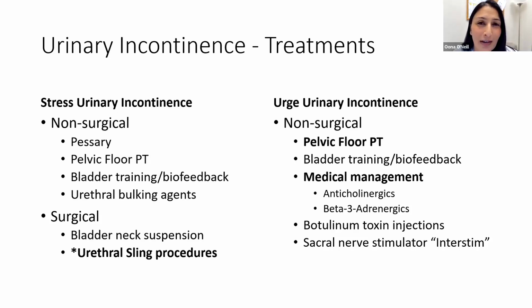For urge incontinence, we do not really have a surgical treatment for that overactive bladder, that "gotta go." I have seen pelvic floor PT, again, work wonders for women with urge incontinence. And we also use medicines to kind of stop those bladder spasms. Now, there are multiple medications on the market for bladder spasms, but they can have serious side effects. So you have to have a discussion about what your current medical issues are. And with increased age, we don't always use certain types of medications. So that's an important conversation to have with your doctor. There's also botulism injections or Botox for the bladder, and that is effective. And there's also a pacemaker for the bladder that can be placed actually pretty easily that can help with urge incontinence as well.